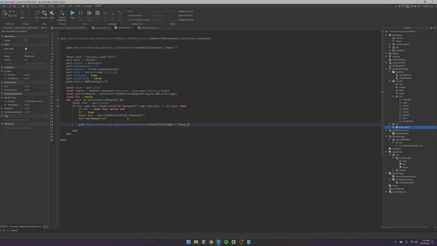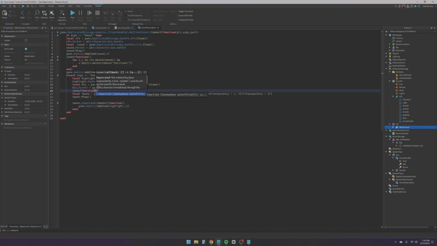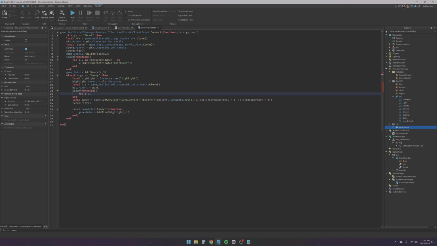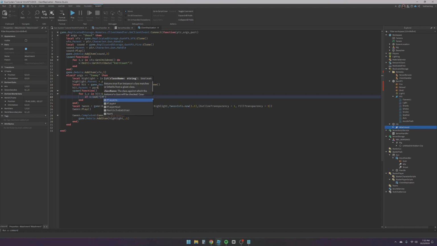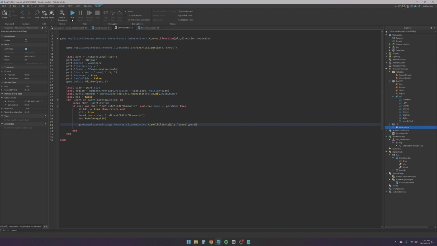I'm going to show you guys what we're going to do real quick. We're going to reference this part right here in another argument, so we can have this part reference right here. And we're going to make another argument. We're going to say part hit.parent equals to part. Perfect. And we're going to say spawn function, for i, v in hit:GetChildren do, if v is a particle emitter, there we go. Then we're going to remove this. We're going to say v:Emit, v:GetAttribute emit count, same thing as last time. And now we don't have to remove this because the part is already getting removed.